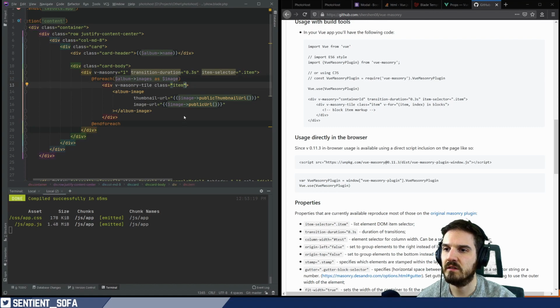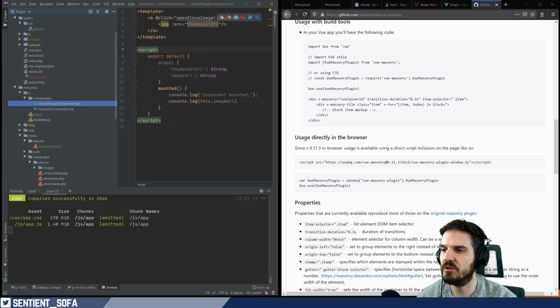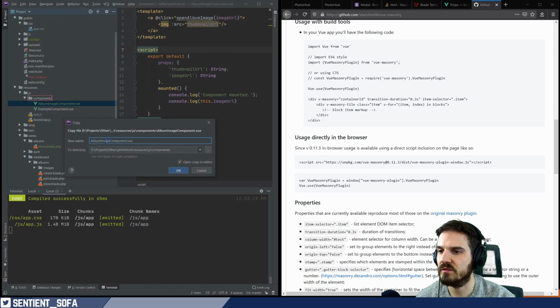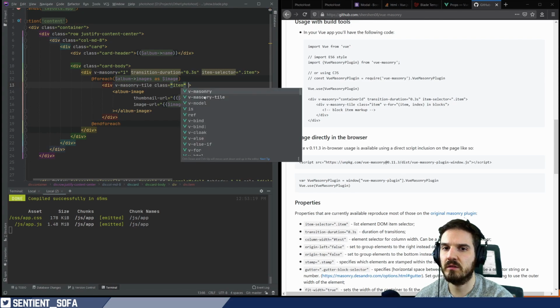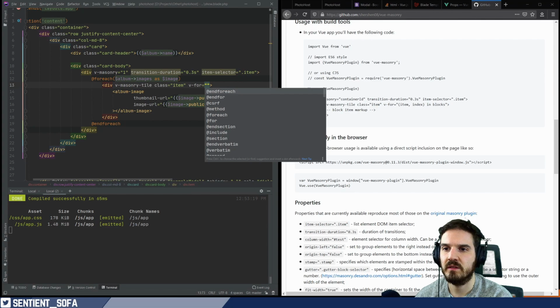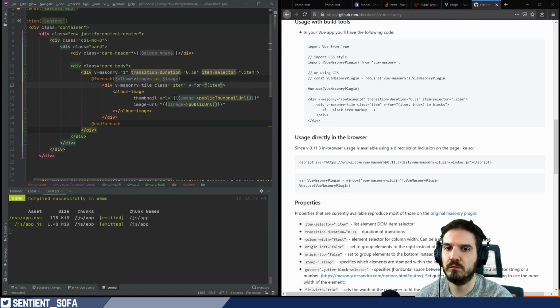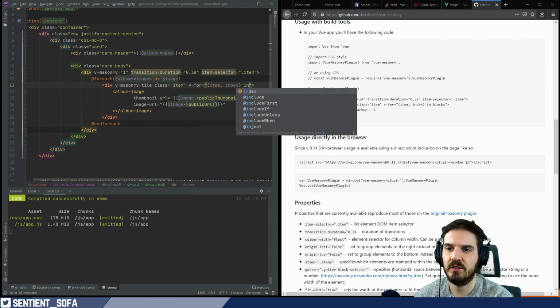Okay. We created an album image component. Just create an album component. Well, actually, let's make it work first. So what we want to do is style v4, item index in.